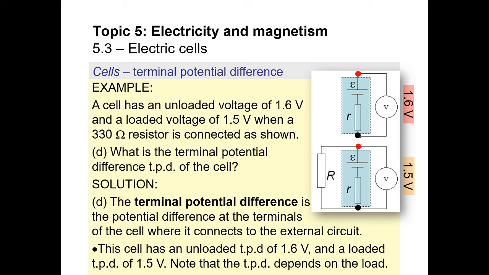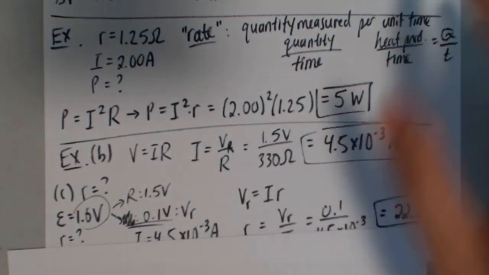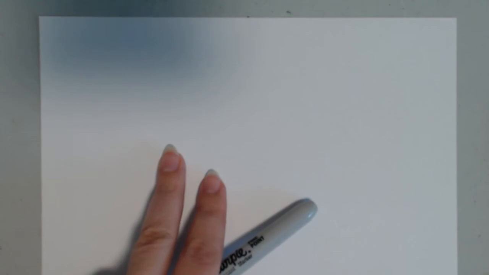Now, that is the end of the slides, but I do want to show you one more thing on the sheet of paper. This is going to become important for you to understand. It may show up on a later evaluation. So let me show you this. All right, let me grab a ruler. So please grab a ruler as well.